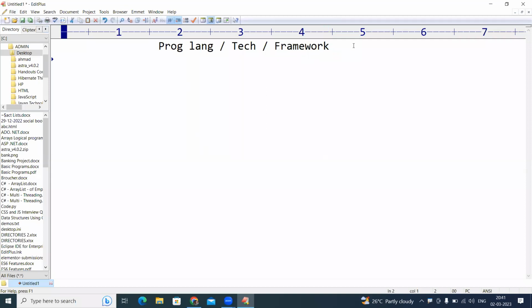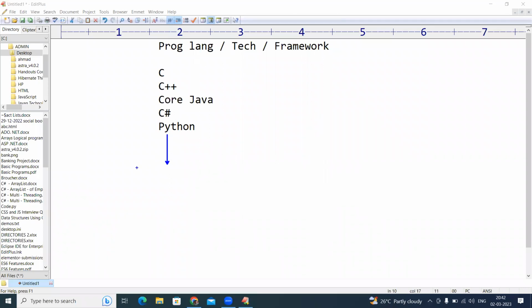Programming languages are, suppose, C language, C++. In Java, only the core part. In .NET, only core, C#. In Python, also only the core part. These are called programming languages. So what can we do using programming languages? Very simple, we can develop desktop applications.